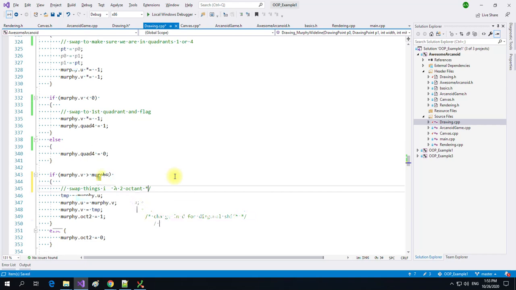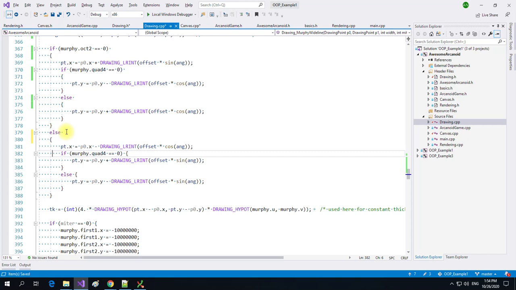Hope it will not have... We don't have too huge code. It's just more than half of this file, so almost done. Almost done.